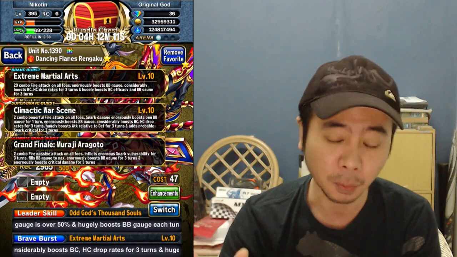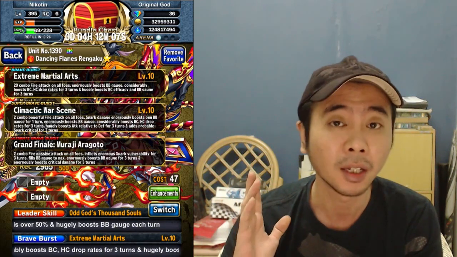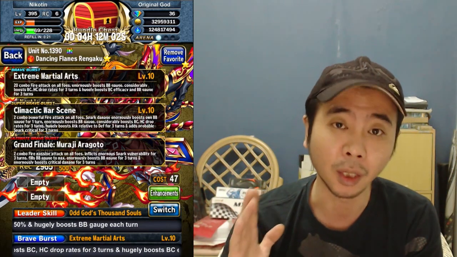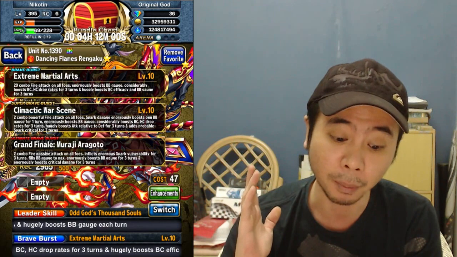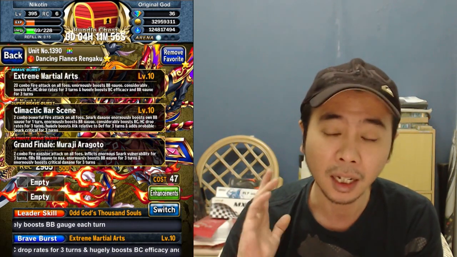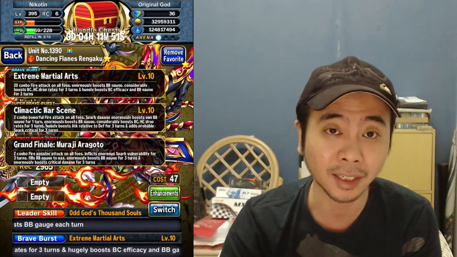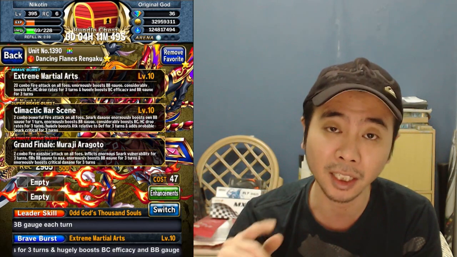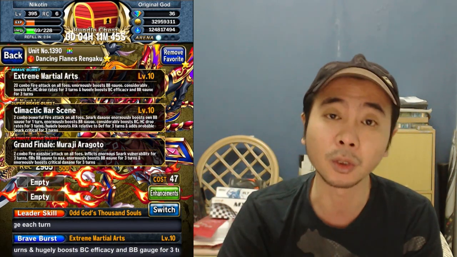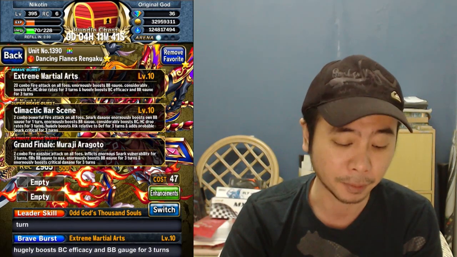So his BB here, I think it's pretty useful, especially if you have difficulties on filling up your BB gauge and you need that BC and heart crystal drop buff, and also the BB fill each turn. The BB modifier is at 370%, which is standard. The BC cost is at 26 BC, also pretty standard. And this BB will produce 20 BC if you use it. So not bad.